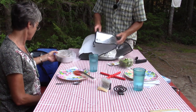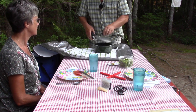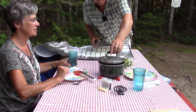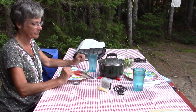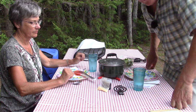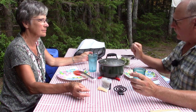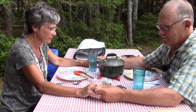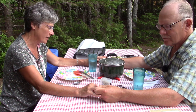Fifteen minutes are up — it's very hot this time, much hotter than last time. Looks good, smells good. We'll say grace before serving: as we come to the end of another day, Lord, we thank you for this blessing, the beautiful space we've enjoyed, the beautiful sunshine. We ask you to bless this meal. Through Christ our Lord.